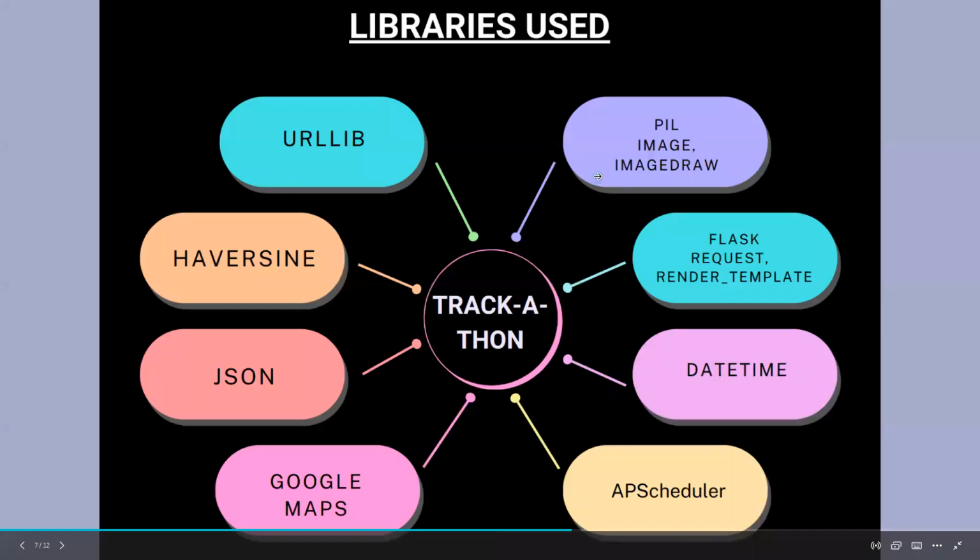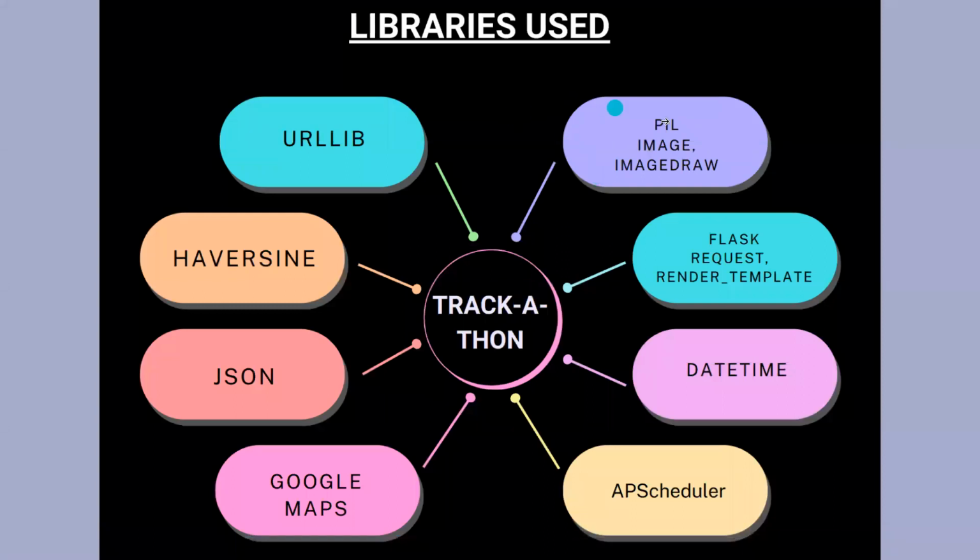And here are the libraries that we used. There are also several other libraries that we use. I'll let you know now. So first of all, we use the urllib library for calling the API. And then there's the haversine library. This library was actually unique, and I was so surprised to learn this, because it is really easy to find the distance between two places using just the latitude and longitude by a single command using this particular library. I was so surprised to find this library. Python has made it all easy.